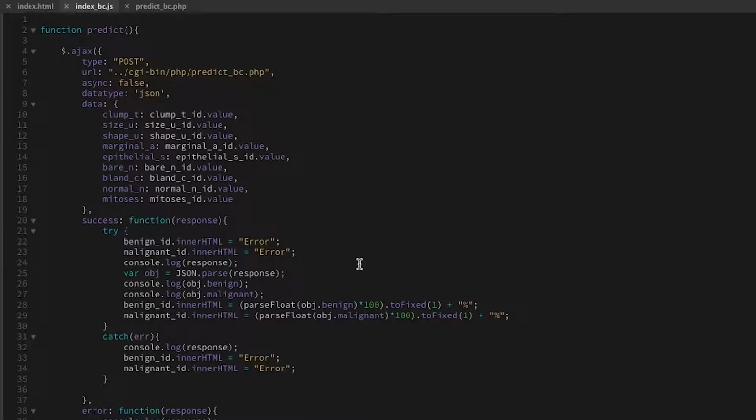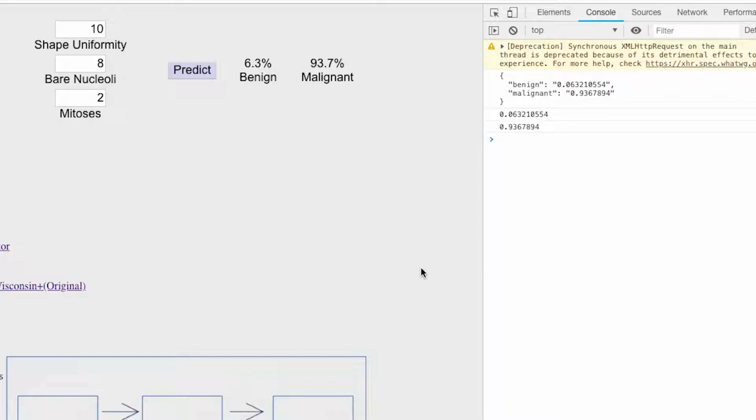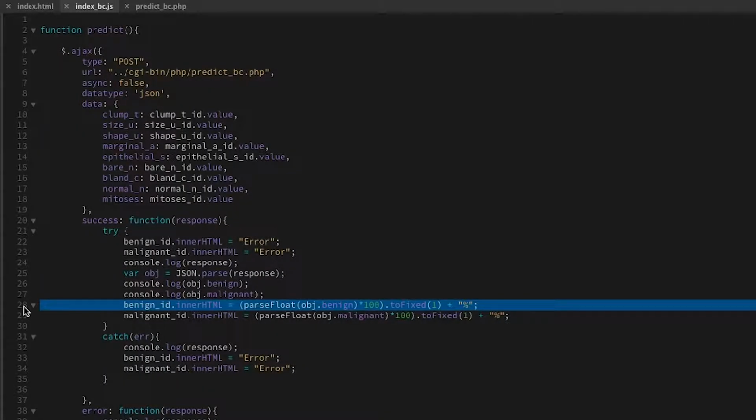First, we write the server response to the console so we can see what's going on. And then we parse the JSON response so we can get the individual values, and we display this in the console as well. This is not necessary for the functionality of the website, but it helps in the development process. So for example, if we take a look at the console, we see the server's response when we click the predict button. Here is the raw JSON response, and here are the parsed values. Then we cast the text JSON probabilities to a float, multiply that value by 100 to convert it to a percentage, and display it to 1 decimal point.